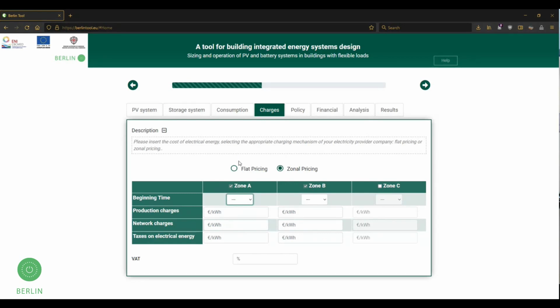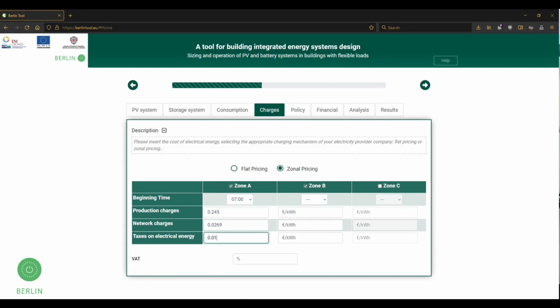So the morning time zone starts at the beginning time, it's at 7 o'clock. The production charges, so it's 1, 2, or 3 zones, okay? You can click or unclick the 3rd zone. The beginning time is 7 o'clock, and the production charges are 0.245. Network is the same.